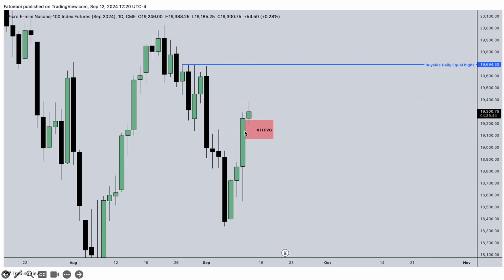Today also very important is this fair value gap, the 4-hour fair value gap. Once again, we take a look at this wick. If we take the midpoint of this wick and draw that out in time, we can see exactly the consequent encroachment of that wick as the price is stopping there. Then this candle's high and this candle's low. There is a gap in between, but that shows better on the 4-hour chart.